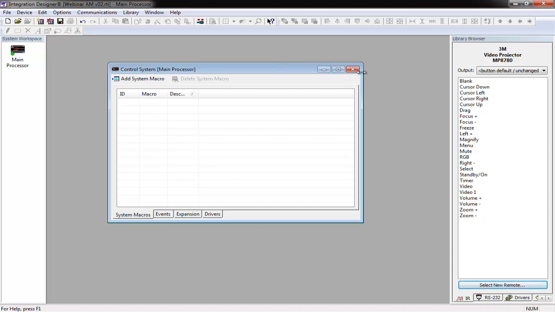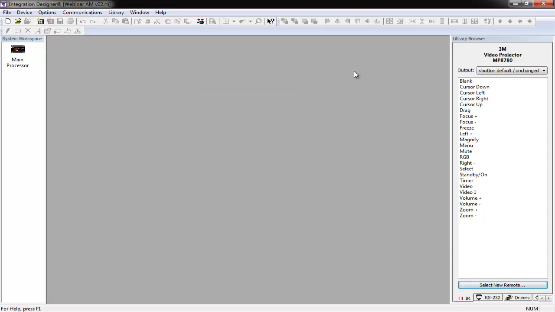So I'm going to go ahead and close our processor here real quick. Now, with each one of these devices, if I need to add in, say, a remote control, I want to bring up the Add Device window once again. Now, there are three real ways that we can add devices. We can use the Add Device window. We can add devices through the Expansion tab on the processor, and we can add devices through an import feature.